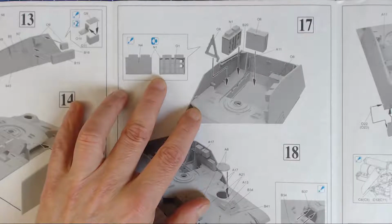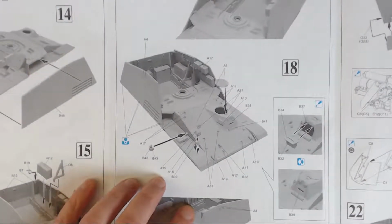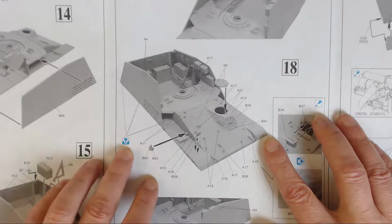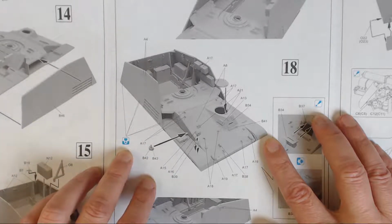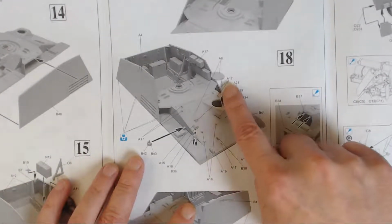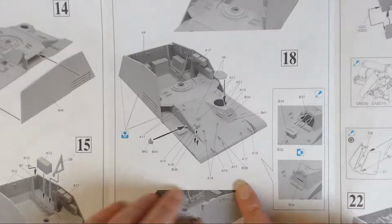Here we can pose this open or closed again. Here we get into quite a few little small parts, mostly little hooks and all the rest of it. There's the mount for the antenna, more holes to drill, so really pay attention to that. You don't want to attach that, then have to drill those holes. You might not be able to pose the driver's hatch open or closed, which is kind of interesting. We'll have to look at that during the construction, but a lot of little fiddly parts there.